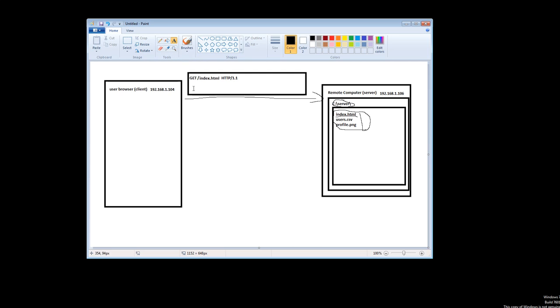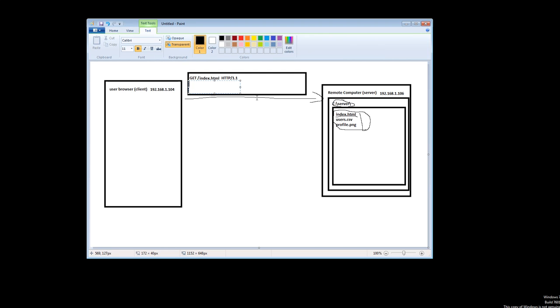So now the following things that we're going to specify within this request are the HTTP headers. In our case, the most common one is the host header. Host basically allows us to specify the IP address that we're trying to connect to within this GET request.